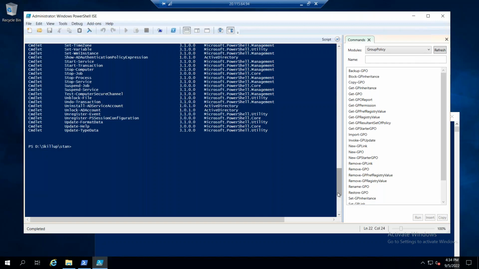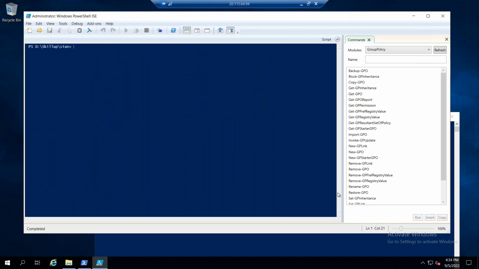Let me try to filter down. I'll clear the screen here. We have the Get-Command.